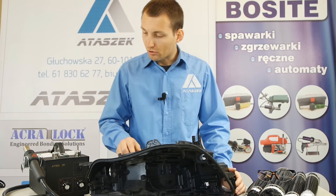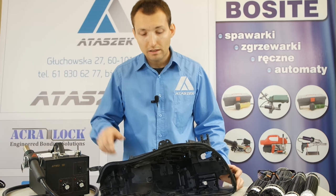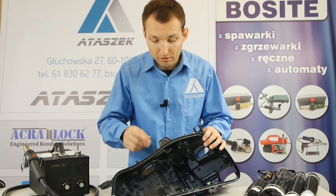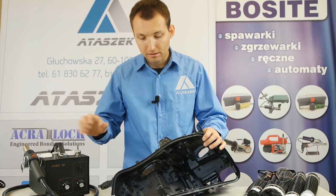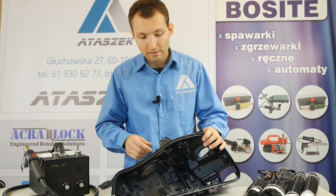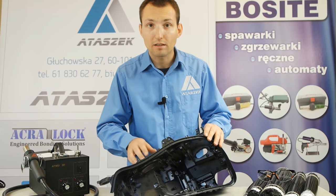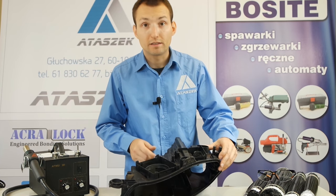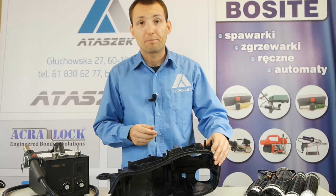We will use the professional 89.51 welder. We will use it here because it is handy, we have a small job to do and the walls are thin, so the welding itself will be very convenient. In a moment I'm going to weld it and also present the difference among the PP, PPU and PPGF used in the casing on some redundant piece of material.